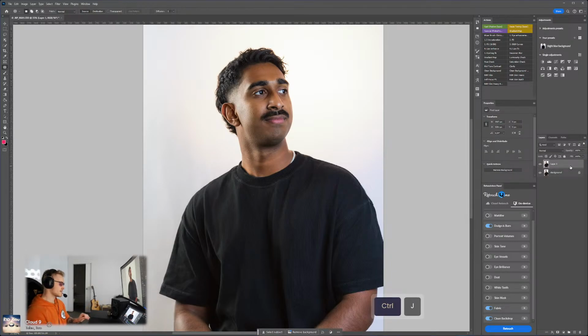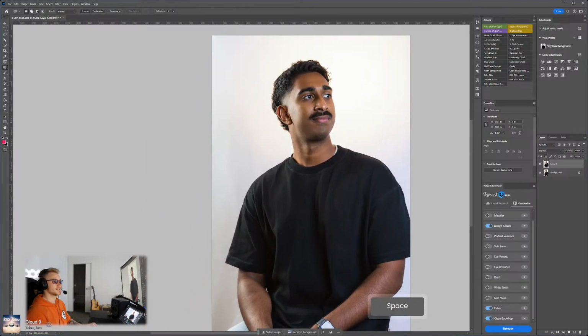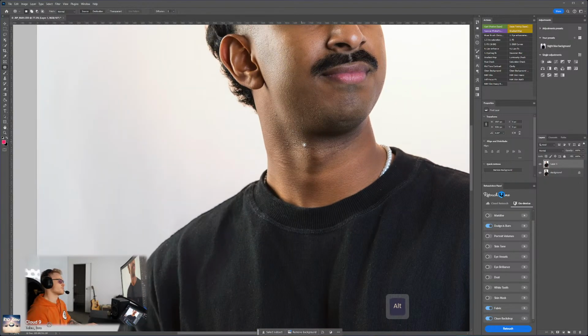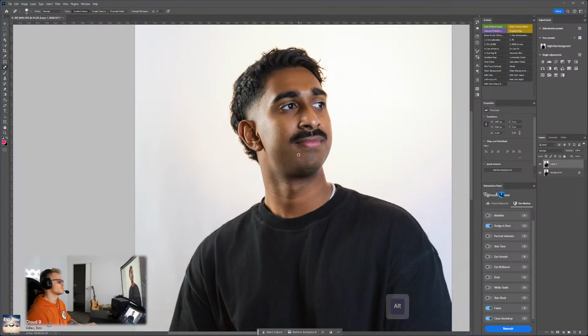Now, just for a safety layer, I tend to duplicate that after we've done that, so we can then get into editing this one, doing what we want, and just in case I mess something up really bad, there's the background that we have untouched. So, now we've got the background layer, we're going to do a couple extra little bits and pieces. Go back to J, this is going to do the healing tool, or the replace tool, so that's going to spot remove some of those extra little bits that we missed.